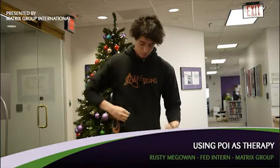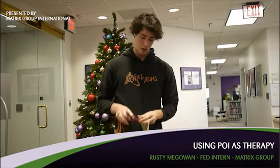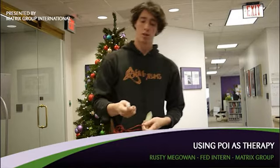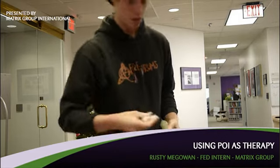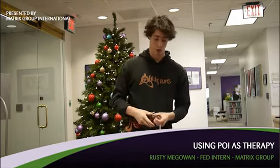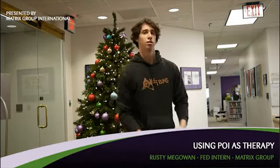They make glow lights, which are nice because with glow sticks, you have to throw them away when they're done, but with these, they have rechargeable batteries that they sell and LED lights, so you just have to keep charging the batteries. And it's really great for practice because you can see the trails and see where the POI is going. That's beautiful. Well, Russ, thanks so much for introducing us to POI today.